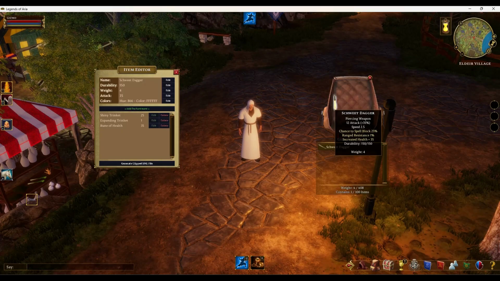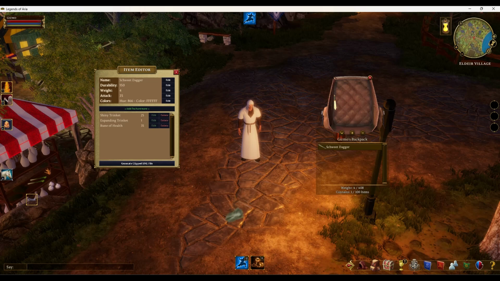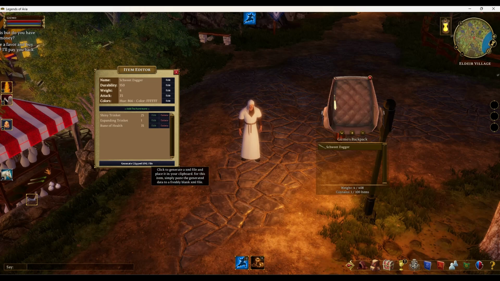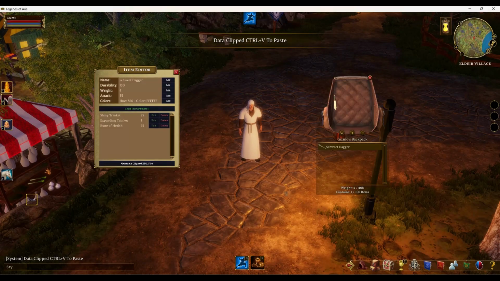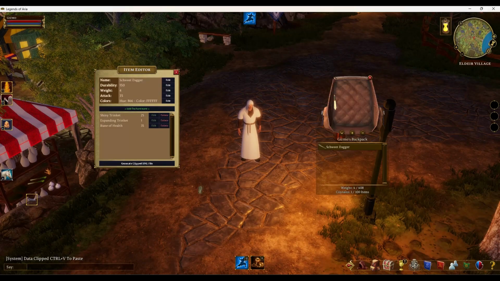And now that we're done, the only thing left to do is click this convert to clipped XML file. What this does is I can simply click this, and it tells me data clipped, Control V to paste.